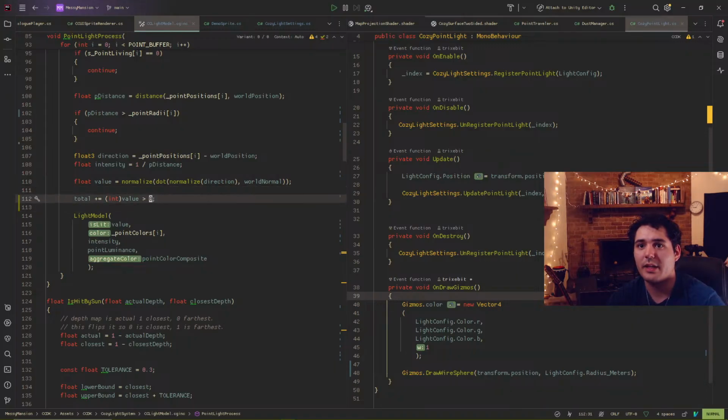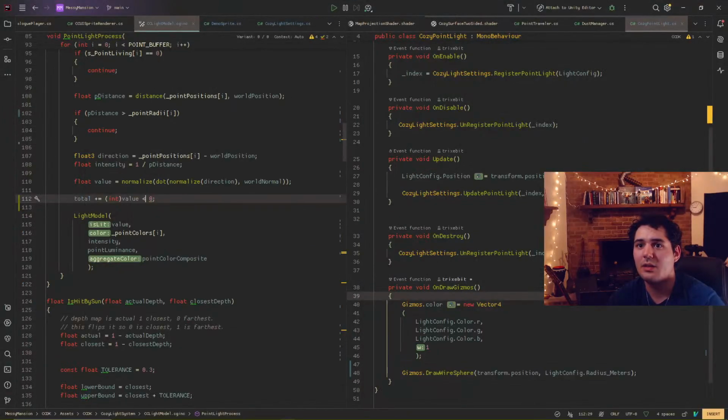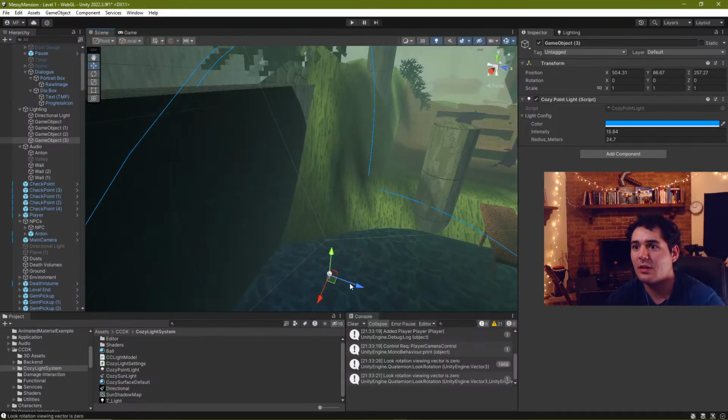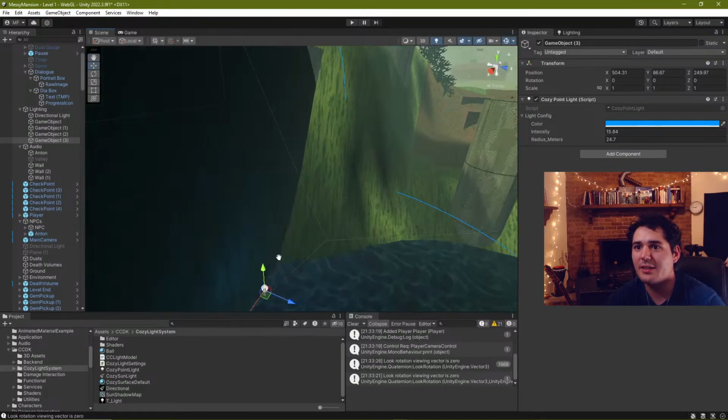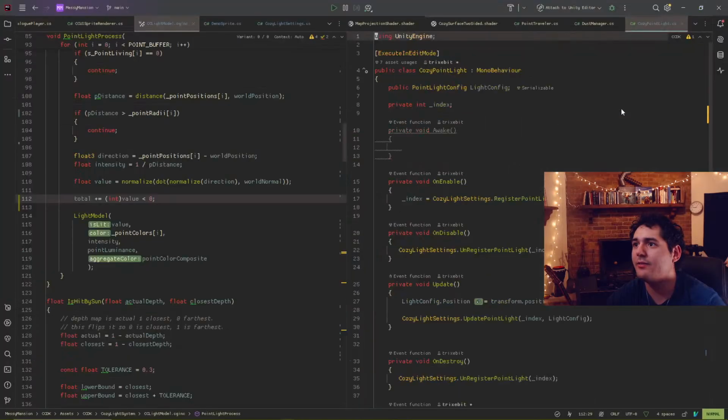Oh yeah, this was fine actually. Okay, this is kind of working actually. Still weird that intensity is not having any effect.